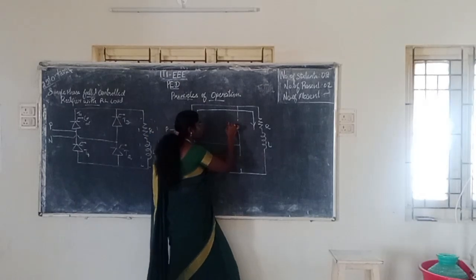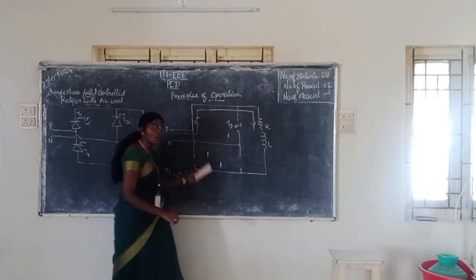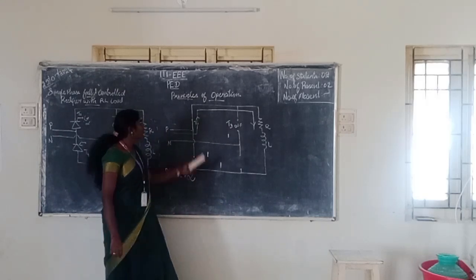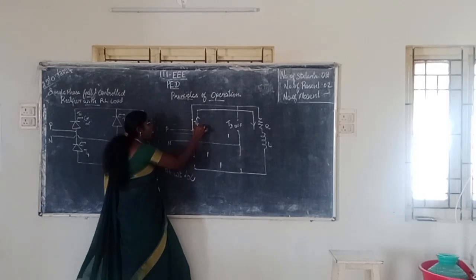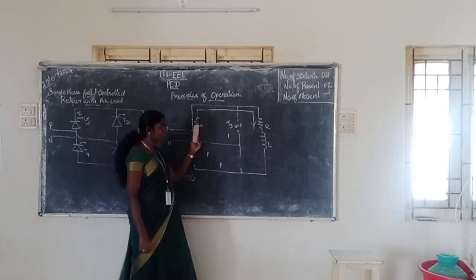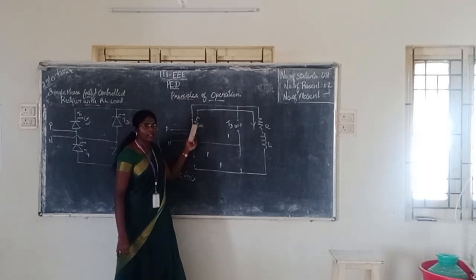So we can just leave it blank. T3 off: no need to join that line, which means the switch is in the off state. If we join this line, it means the switch is in the on state. Clear? So a single line will represent the simple operation. Be clear about it.